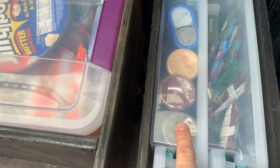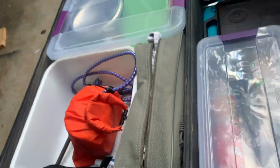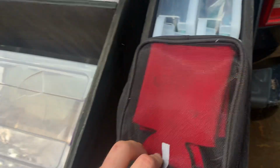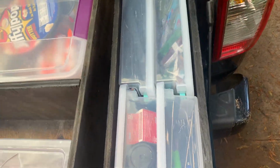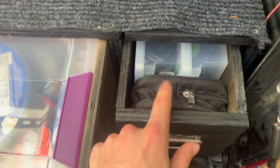In the back, we got spices. This is upside down, so those are probably all gonna fall out, but that's okay. Salt, pepper, garlic powder, chili powder, and Italian seasoning. That's really all you need. Put these around. Back in here, I got some Clif Bars. There's also some matches in there as a backup in case I run out of fluid in the old lighter for the stove. And then all the way up front here, we got some koozies for your beverage of choice. Those sit right there. So if I want to grab it, it's the first thing. It's the easiest thing to get out of this kit.